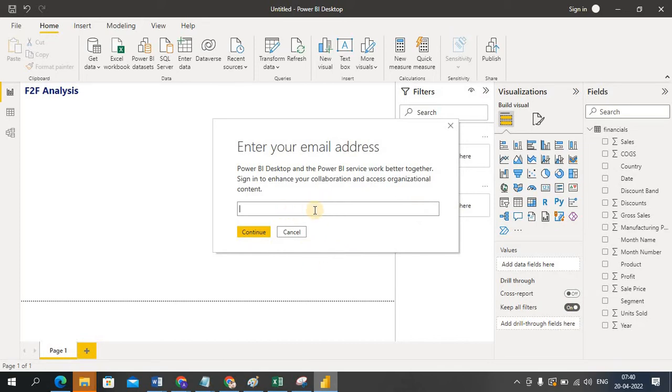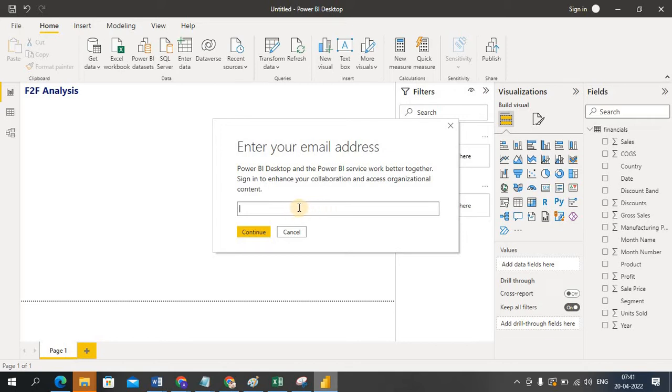If you are working in an organization, officially they will provide you an email address, and because you are an organization employee you will have a license also. There are two types of license, pro license and premium license. Based on your customer needs, they will provide you a license.